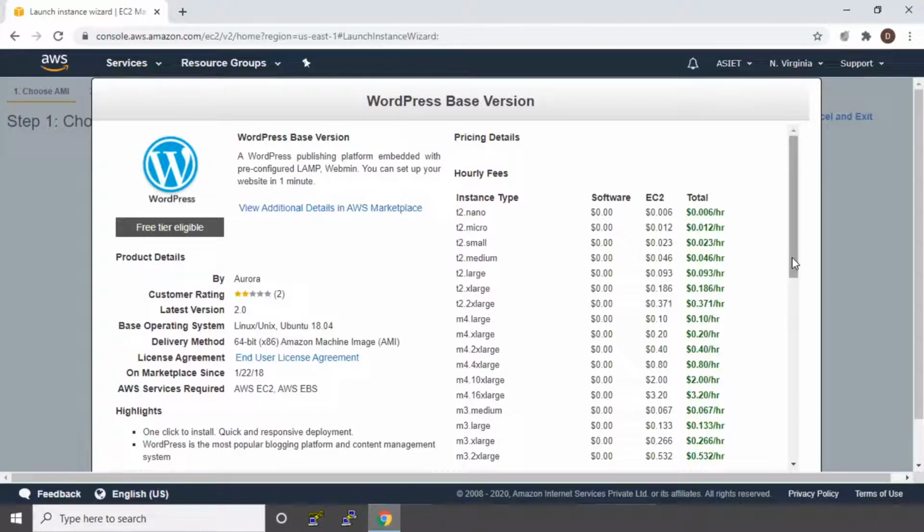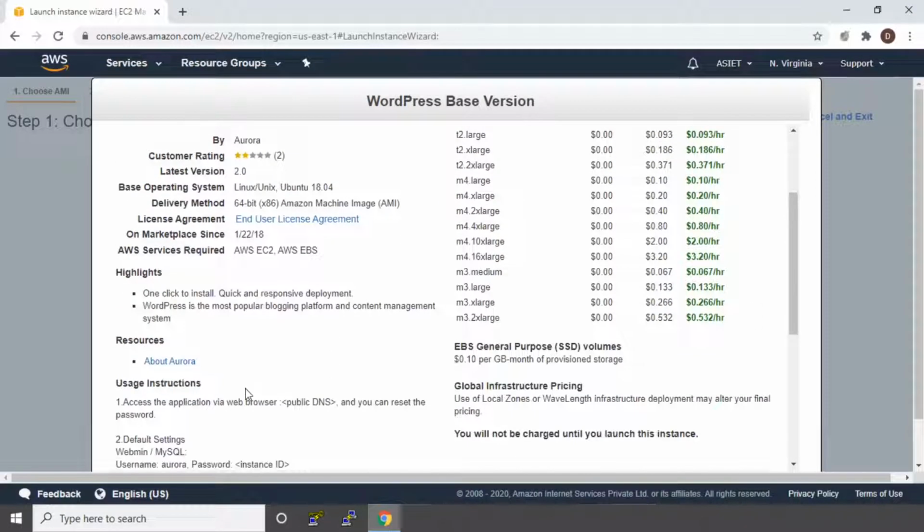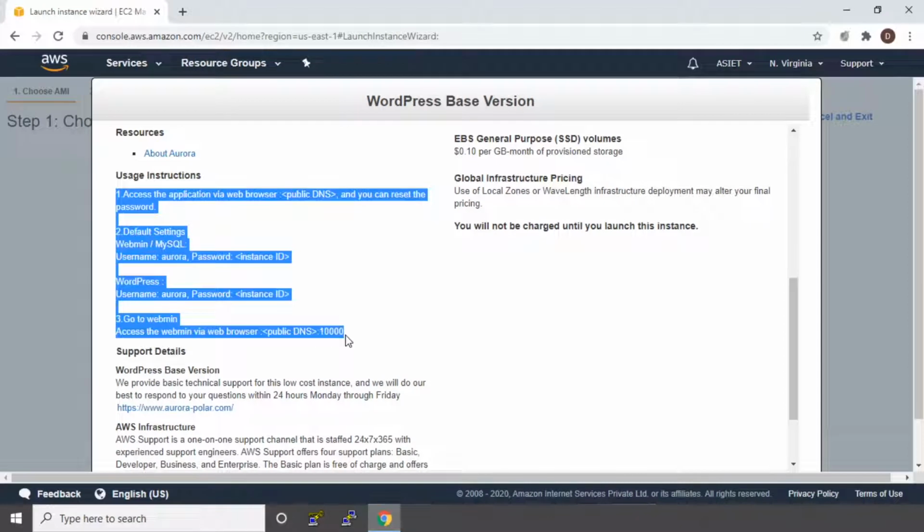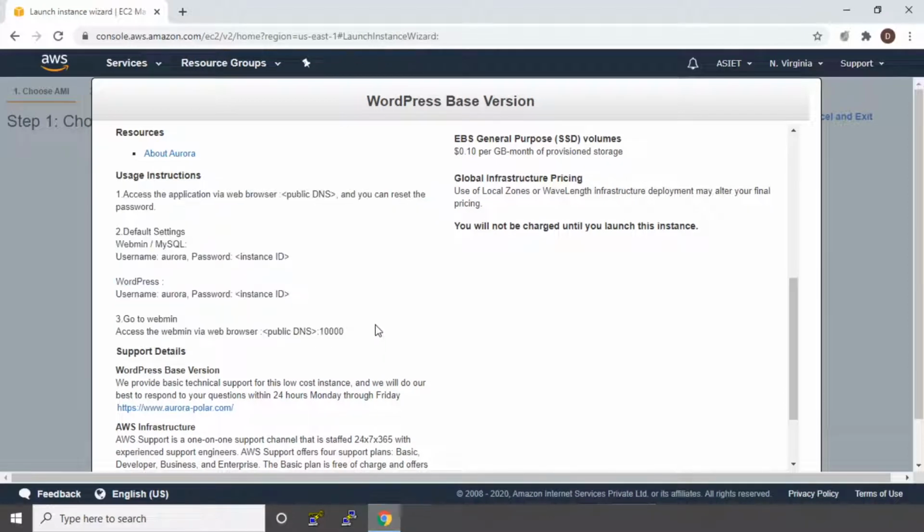for a limited period. So one thing we have to note here is there are some usage instructions that are provided for WordPress. So we can see that you can access your application, that is your web page, using the public DNS, and you can reset the password. Again, you can have access to different logins, that is Webmin or MySQL login. Its default username is Edrona and password is your instance ID.